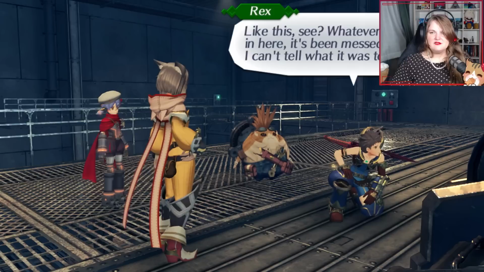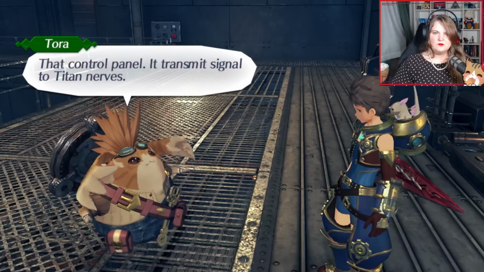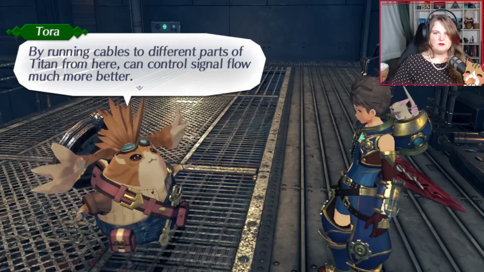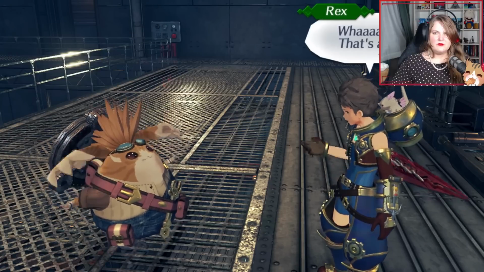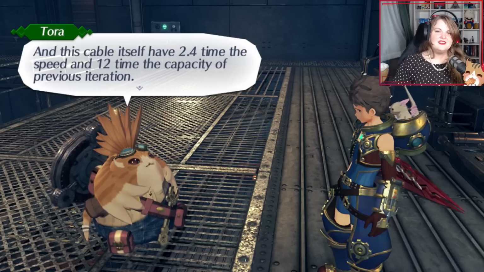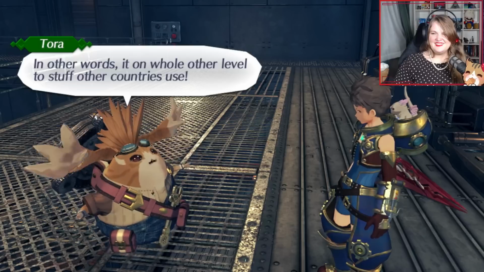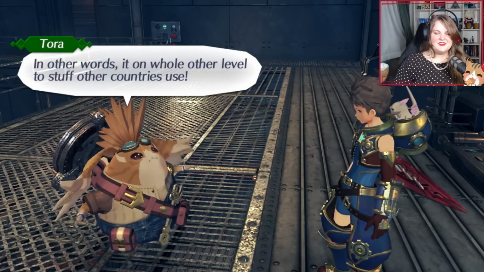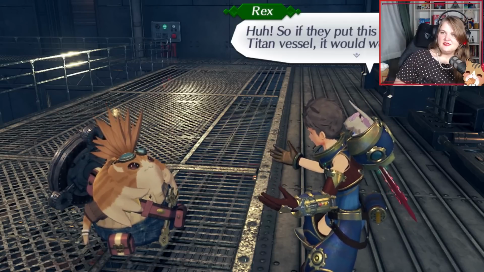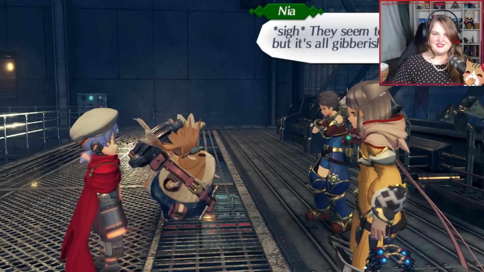Like this, see? Whatever they've stuffed in here, it's been messed with so much, I can't tell what it was to start with. That control panel, it transmits signal to Titan nerves. By running cables to different parts of Titan from here, can control signal flow much better. What? That's amazing. And this cable itself has 2.4 times the speed and 12 times the capacity of previous iteration. In other words, it's on whole other level to stuff other countries use. So if they put this in a smaller Titan vessel, it would work even better. Correct. They seem to be having fun, but it's all gibberish to me.